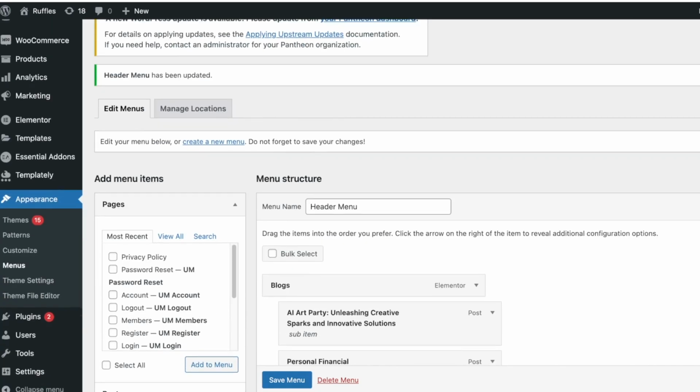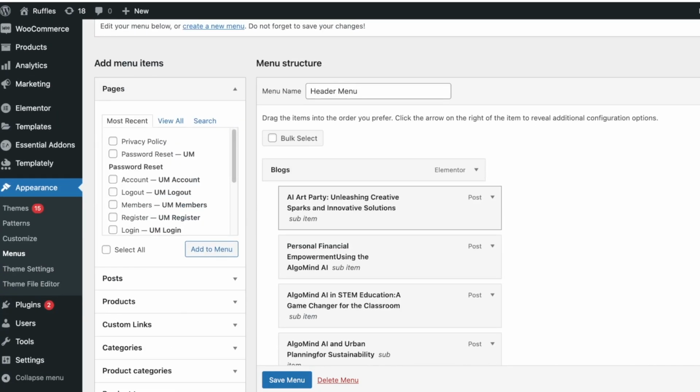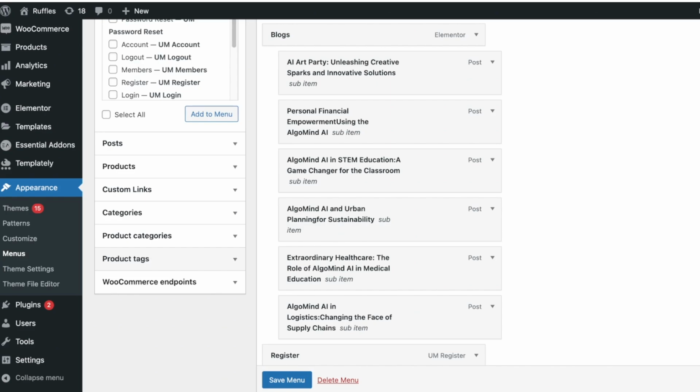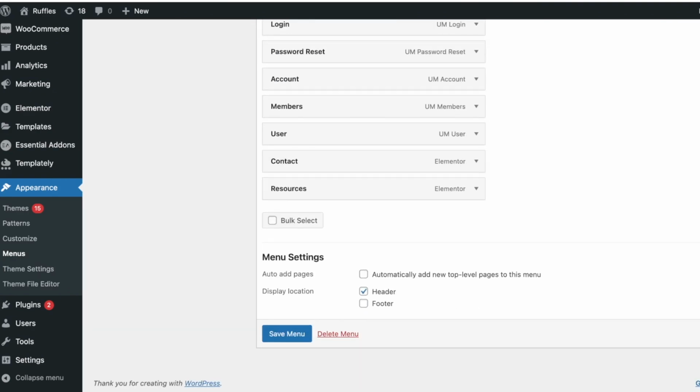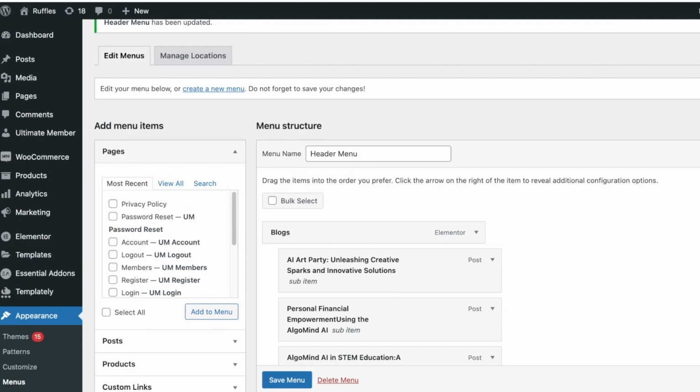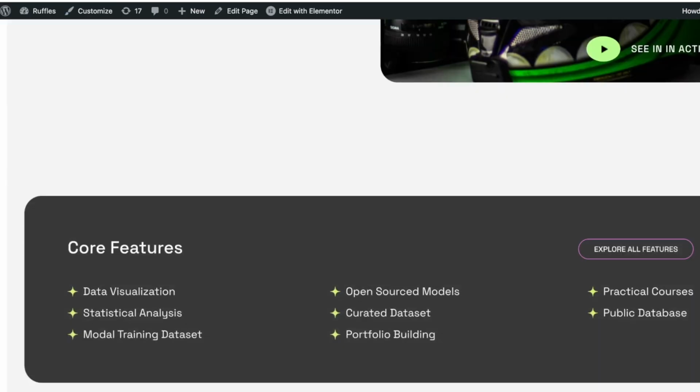Now, after that, I might want to create a footer menu, which might include things such as my privacy policies, shipping policies, or any other policy. You can create a separate menu for that, and that would be added into your footer. And you can just tick the option for the display location to be in the footer of your site. Now from here, I am going to refresh. I'm going to save my menu first.